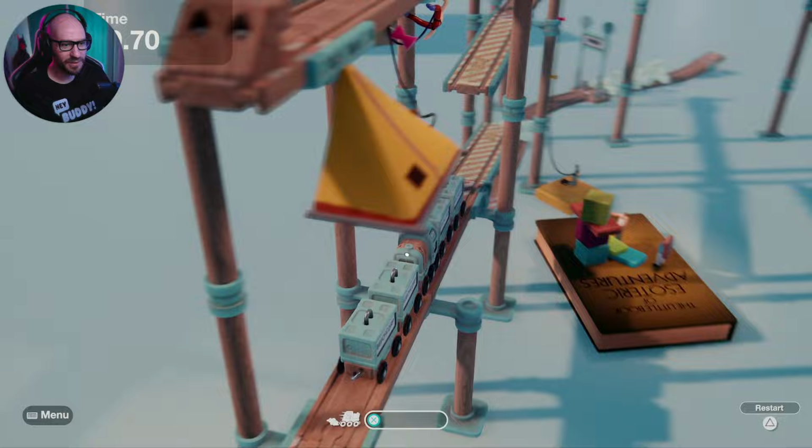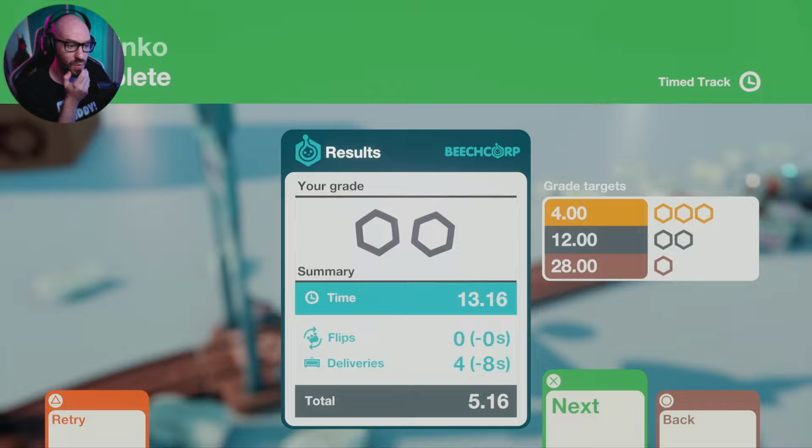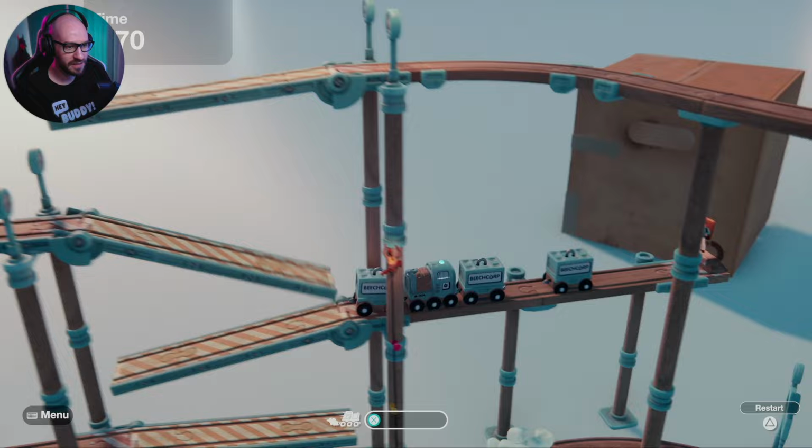Hey, we got it. And I think we also got... Oh, no, we didn't. 4 seconds. Oh, 516. I think I was quite close, actually. All right, let's try this one again. The thing is, we cannot really speed up too much because it is risky. You can easily lose your boxes if you speed up too much.